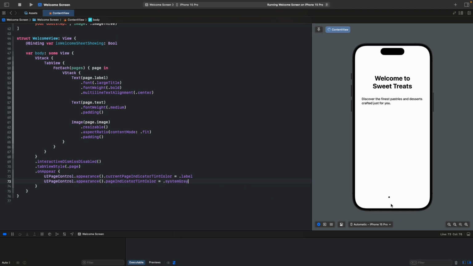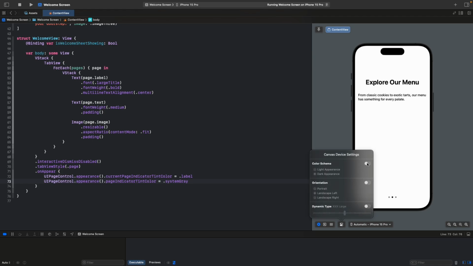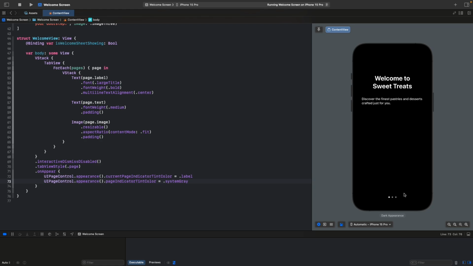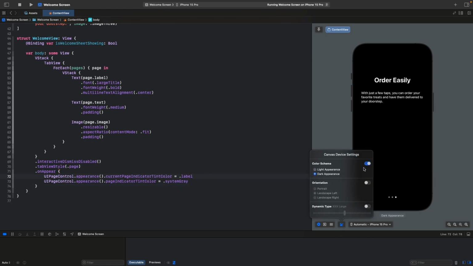And then if we go Option Command P, or even there, boom, it works. We got the dark one and the gray one, and we can maybe swipe over and it updates. And if we were to change this to dark mode and it updates sometime soon, it still looks good. So, odd little thing you have to do, dig down into UIKit for some reason, but that fixes that problem.